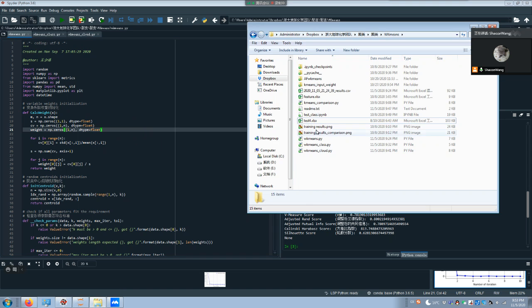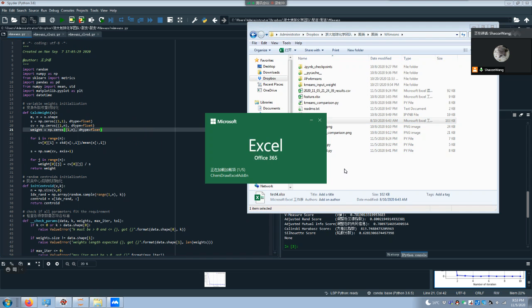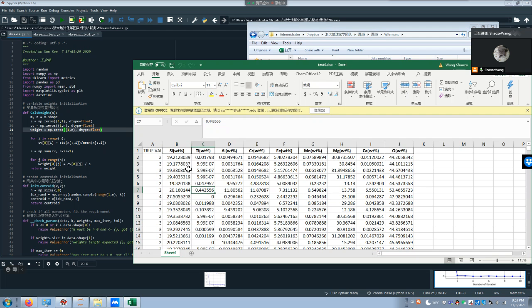For example, in our raw data, we have different parameters: silicon content, titanium, aluminum, iron, or whatever, calcium, or oxygen. For example, I would like to give more weight to this one because it has huge variations compared to the oxygen.